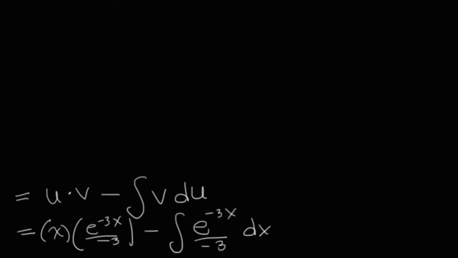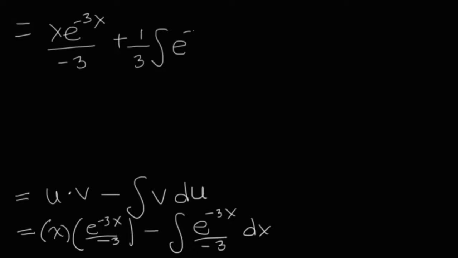Okay, so now I'm just going to go to the top of the page here. We still have the last line right there, so I'm going to continue from there. If I simplify over here, it's an x over 1. So if I'm multiplying fractions, I'm getting x e to the negative 3x all over negative 3. And then the other part, be careful here because you've got a minus right there, and then you've got another minus in the negative 3. Those become a plus. So we're going to have plus. I'm going to pull out the factor of 1 over 3 to the outside. Otherwise, it makes the integral look difficult, even though it's all right to do.